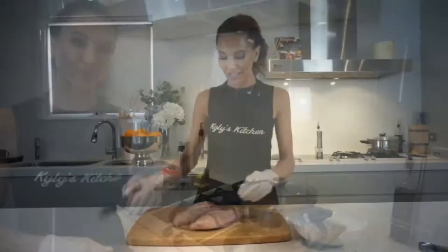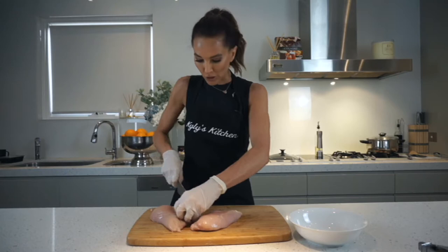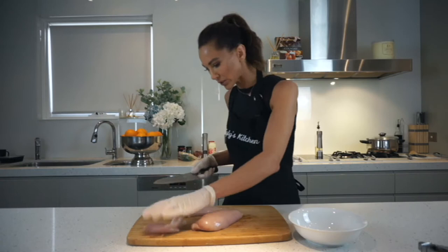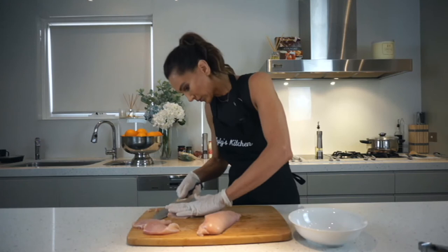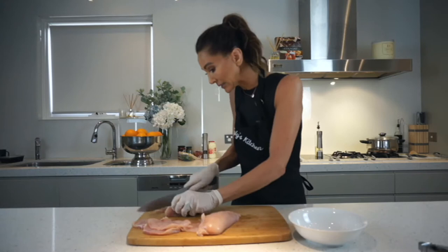Now it's time to chop up our chicken breast. I personally like to get rid of all the fat. That's just my style when it comes to chicken breast. So we're just gonna cut it up nice and, I guess the word is sort of small and thin. I want it to taste moist and fresh. And I think sometimes when chicken, especially chicken breast, is too thick, it can get dry really, really quickly, especially if you're going to fry it.